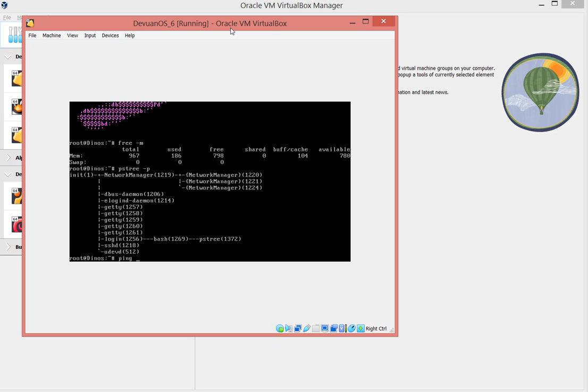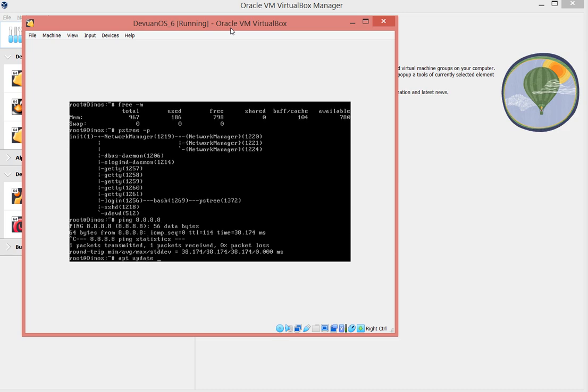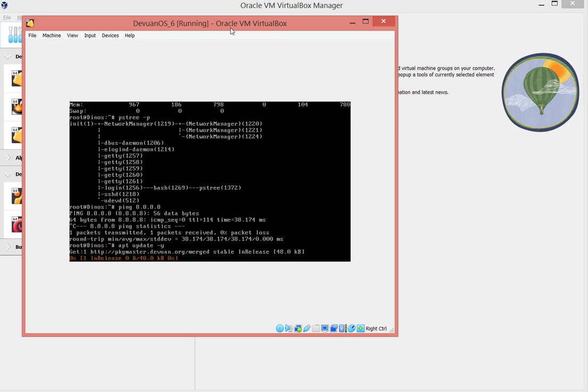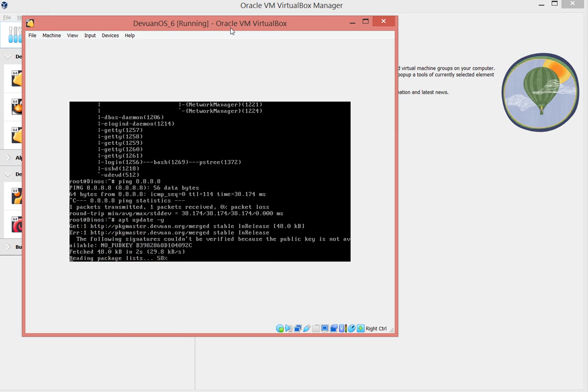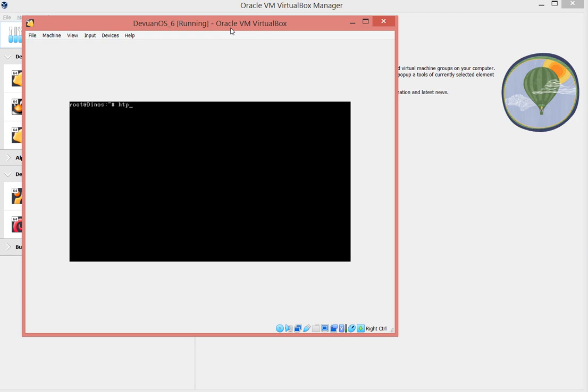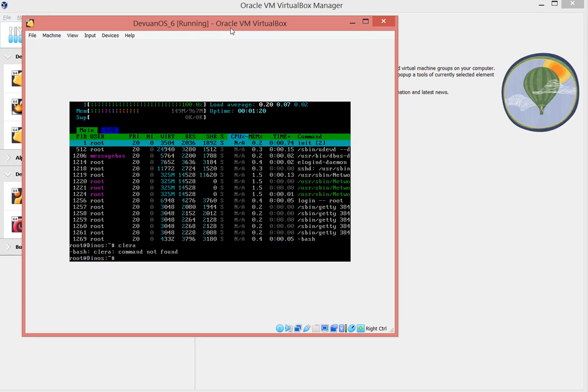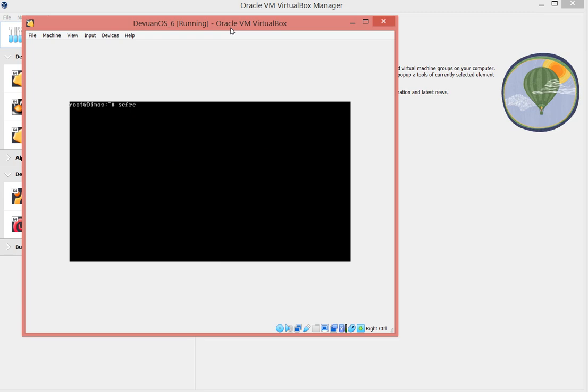Of course, you have connectivity to the internet, and you can run apt install and update. So the repos, okay, we need to update the repos on the package master. That's fine, but as you can see, the install completed. Anyway, I'm really happy. This is actually something that is running.